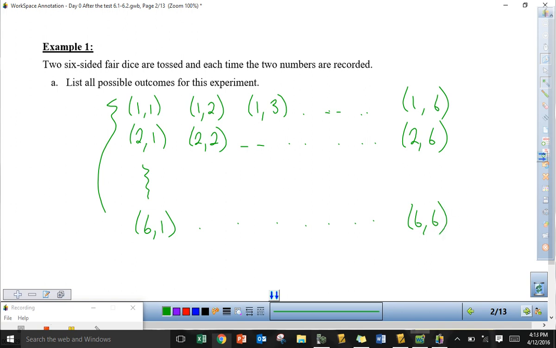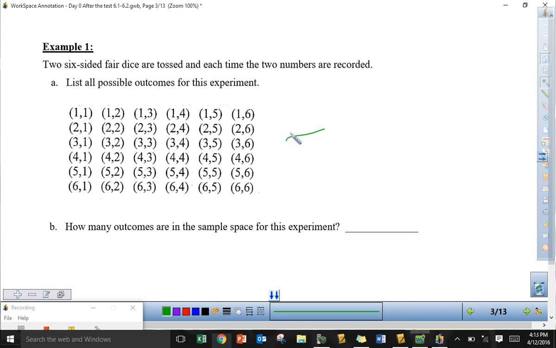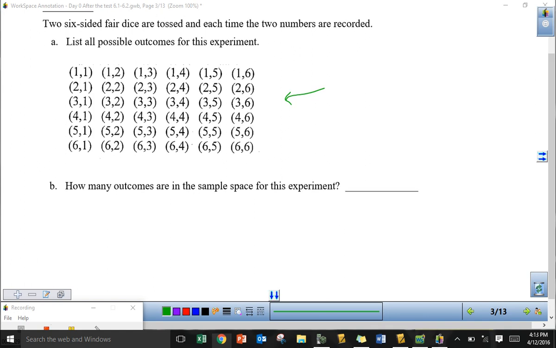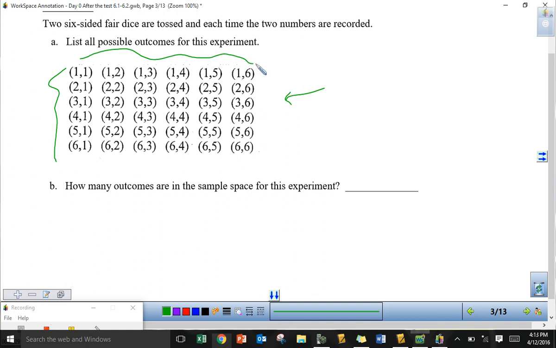What that looks like as a set is this dice chart, and we'll use this a lot working with problems in the chapter and working with the book examples. We have a list of all of the outcomes for this experiment. Okay, how many are there? Well, if there's 6 rows and 6 columns, that means there should be 6 times 6, 36 different outcomes in this sample space. Okay, again, any sample space, we want to make sure that we put it in set notation, brackets around it.